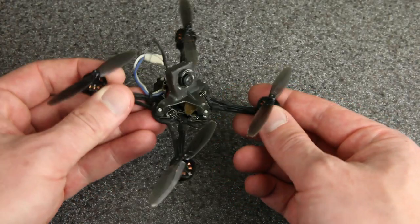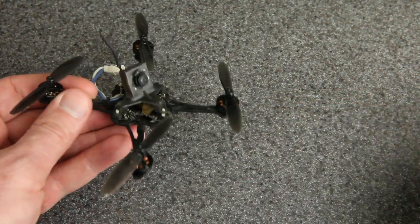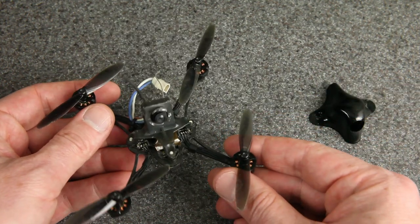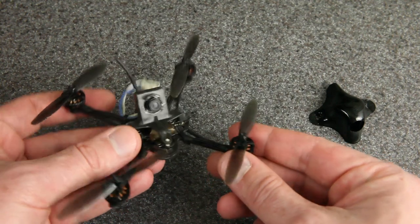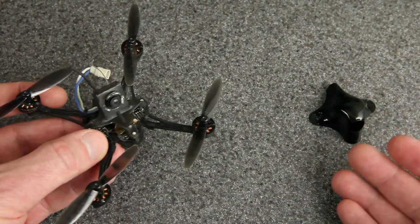So here's the build up close. Again, this is the HX100 SE from Beta FPV. It was a bind and fly drone when I got it. It had this black Beta FPV canopy on there, but I made some changes and I reduced the weight, and that's what I want to show you today. I got it down to about 26 grams dry weight from 29 grams, so about 3 grams lighter, and that is definitely significant on a build this size, although it's not a game changer.